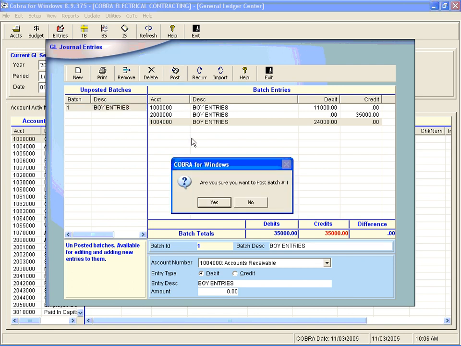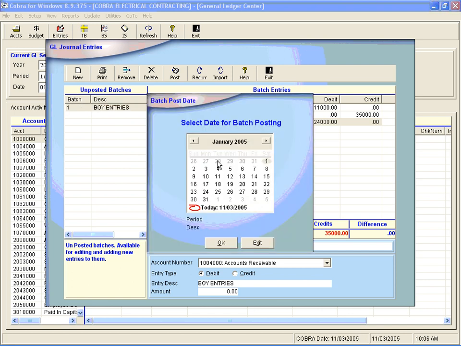So let's post this batch and take a look at what happened on the main GL screen. I'm going to post it. I'm going to verify that I want to post it. And it opens up the period that was on the main screen. So although you don't have to have that main period on, the period set on the main part of the screen, it does shortcut your time in working around the system, because you can always select any period on the fly anyway. But let's say I want these posted for January 1 because they're beginning of year balances.